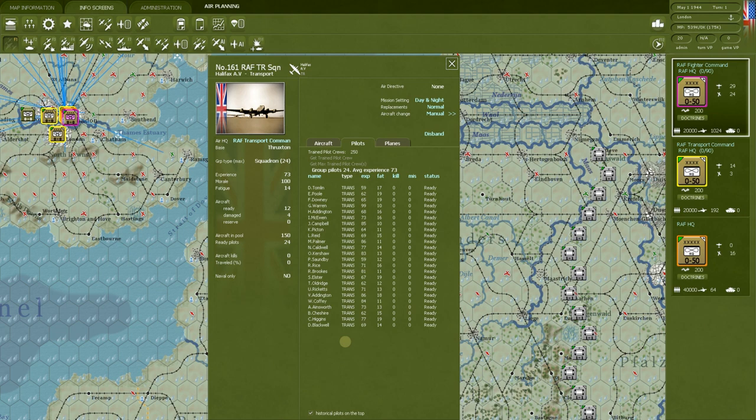Again, you will not be managing that. It's just a cool part of the game that it gets down to this level. It's really quite incredible, to be honest with you. It tells you how many pilots are in this group, their average experience. We'll talk about replacements another time. The type that they're trained to do, their individual experience, individual fatigue, kills, missions, and their status. All right, so really cool there.